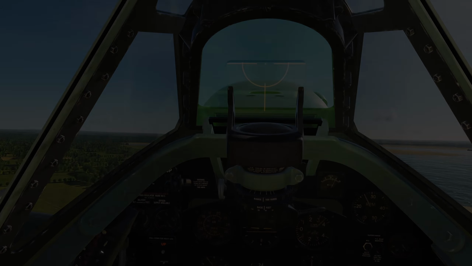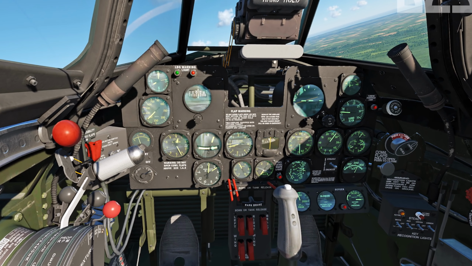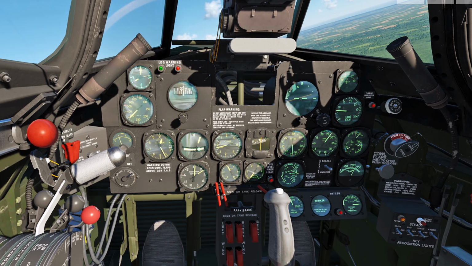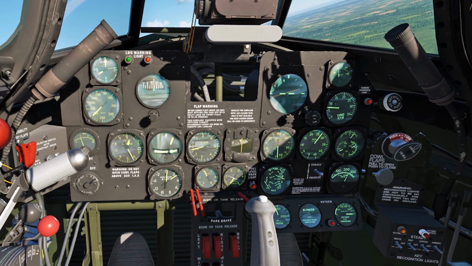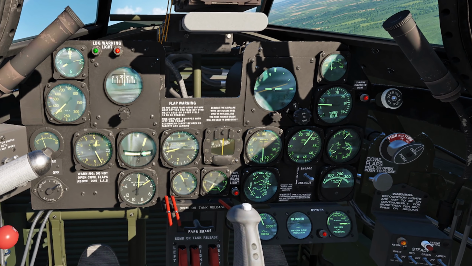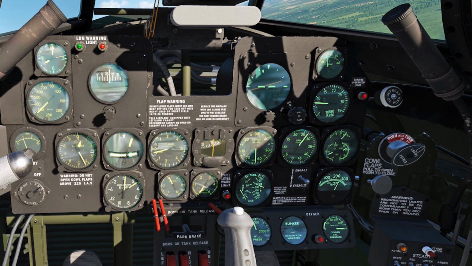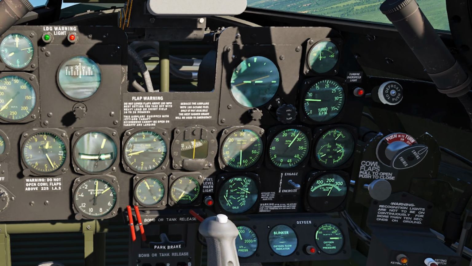On the 31st of January, we received in the weekly newsletter a nice image of the P-47 cockpit. This is from the position of the player sitting inside the cockpit, and most of this cockpit, possibly all of this cockpit, looks now to be complete. What I really like about this is that the instrumentation is luminous.